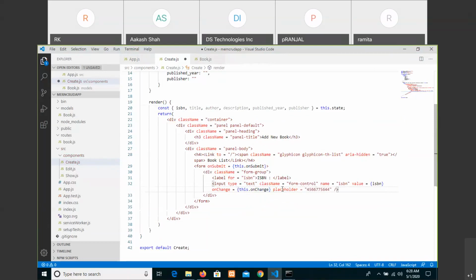It will be something like this. Okay, so in the same way, let us write for the rest: title, author, description, published year, and publisher.